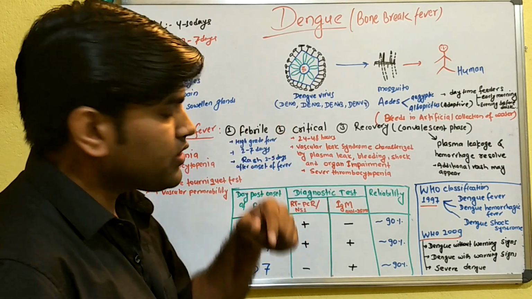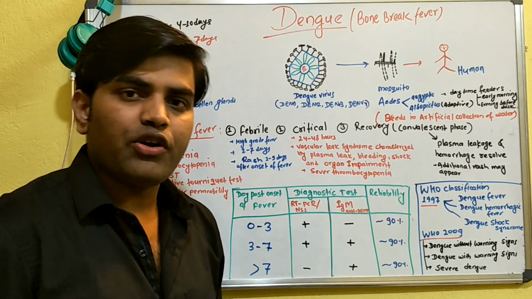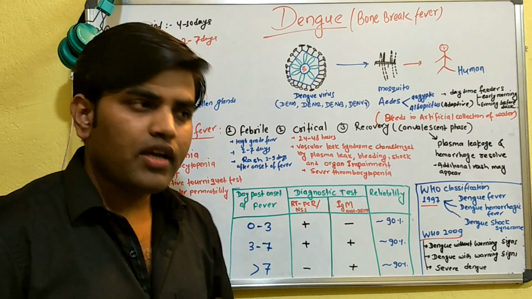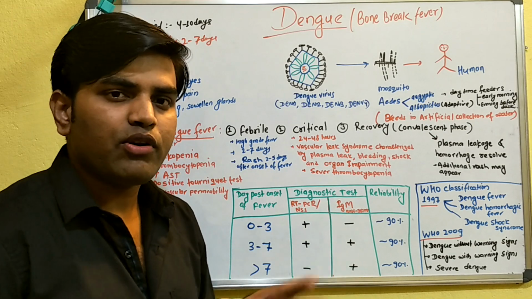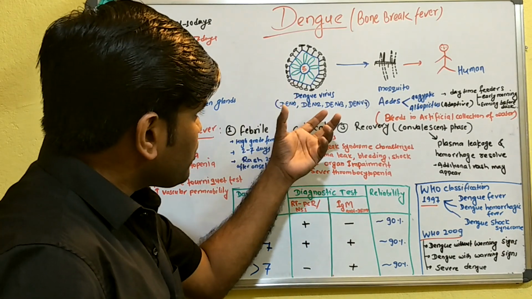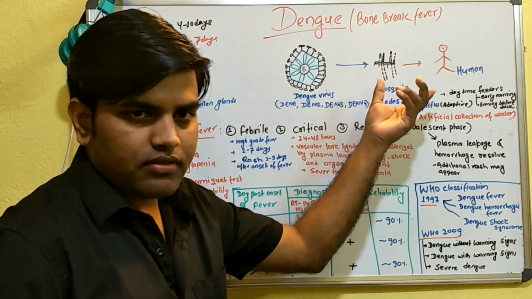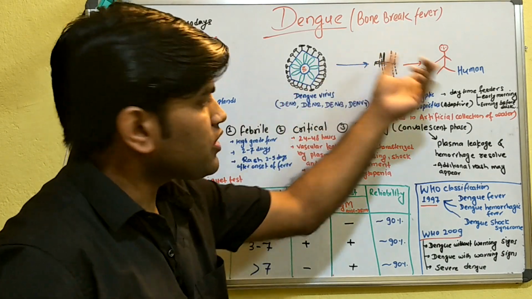And if vaccination sensitizes your immune system, then that may lead to increased severity the first time. So there is a lot of discussion going on about this, and we will come to know whether a vaccine will be available in Nepal or not. Okay, then coming to the virus, we know about it. Now this virus is not going to cause you an infection by itself. It needs a transporter, a vector that will transmit it to the human.